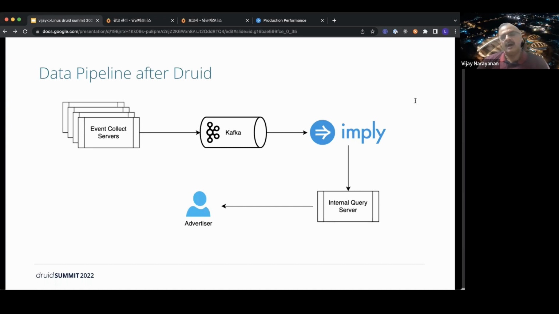So the architecture that was implemented is shown here. Simple architecture where data is again ingested from Kafka into Imply Druid. The data comes into Kafka in multiple topics, and obviously for the purpose of this kind of analytics, it is better to have it in a single table in Druid, and that was done by transforming the data.